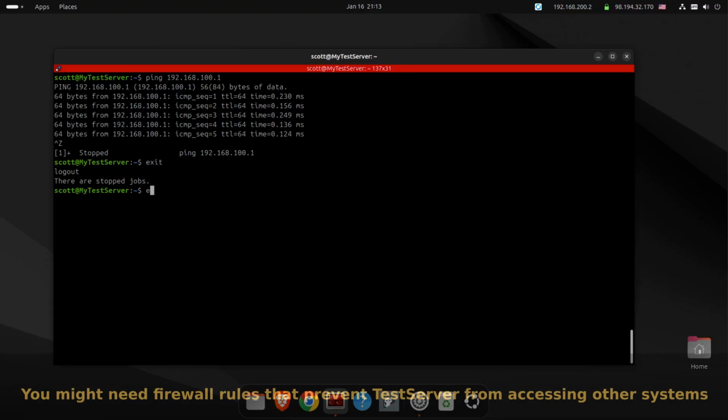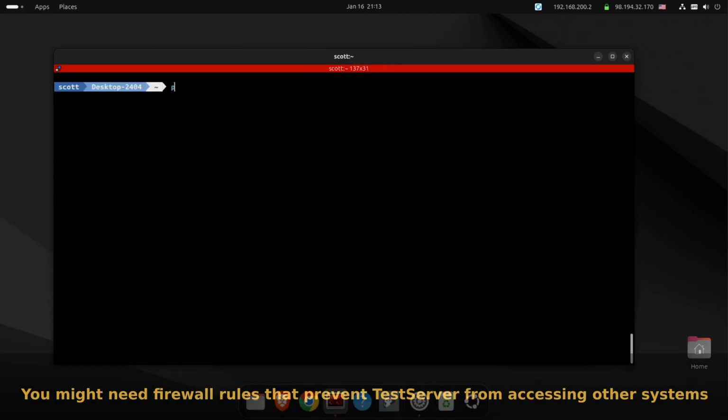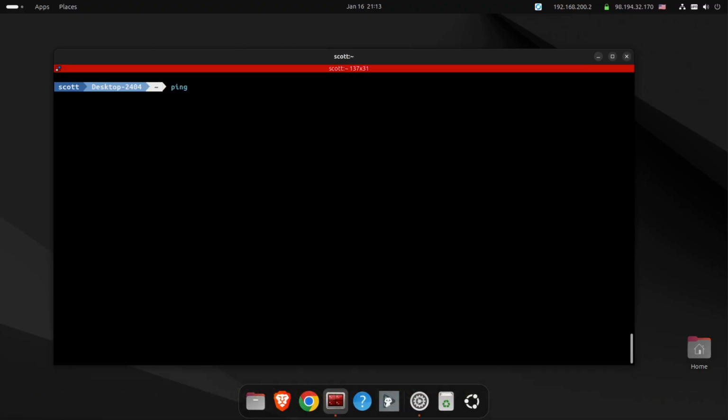Now, if I exit out of here and go back to the desktop, if I try to do something like a ping of 172.16.0.100, which is the desktop on my main LAN, I cannot reach it and the ping will simply hang.